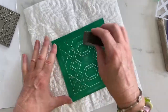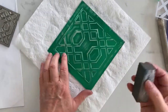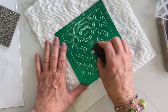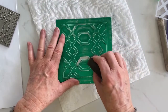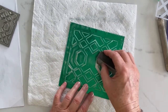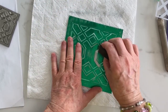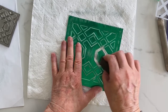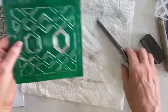And again, when you do the sanding on this, it all depends on the look that you would like to go for. You can go in painstakingly, section by section, and you can sand it like that. You have to pay attention that when you sand it like this, because there is no wax to hold it up like there was with the blue, once they are done sanding, you will have to go back in and push that out again. And the biggest difference, of course, is now the lines are raised and not the design itself.